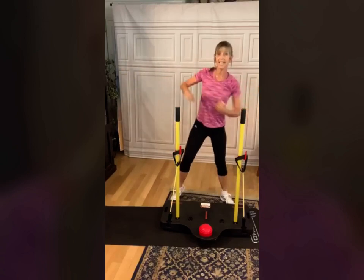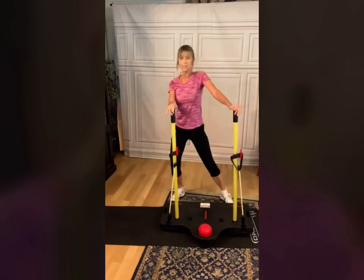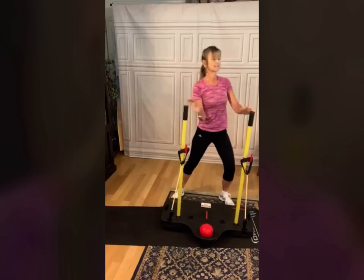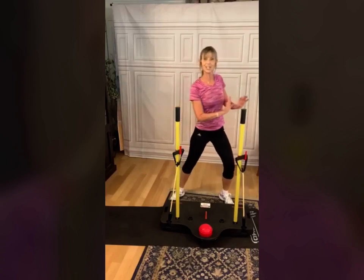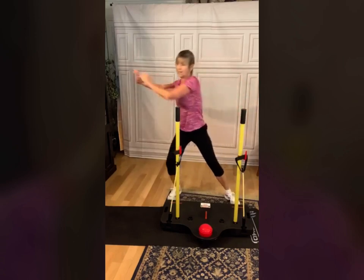And I know all of this takes it up a notch. So what do you do if you don't want to? You stay at level one. Or minimize the range greatly. Keep it here. So anytime you make it smaller in range, you make it easier. Anytime you make it larger, you make it more challenging.